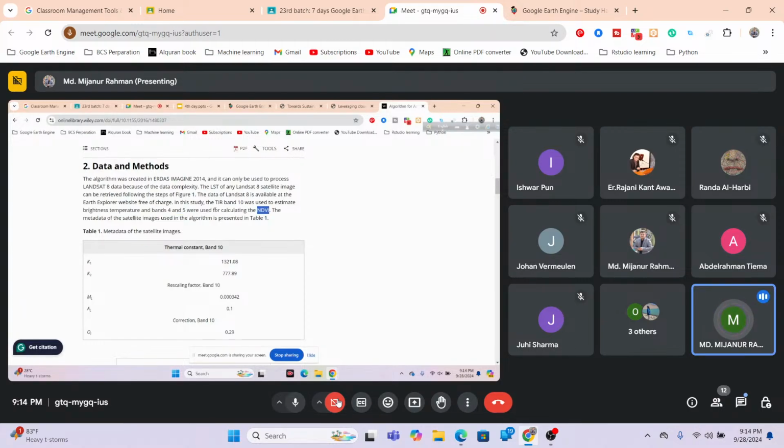So from here we can get one decision, basically two decisions. We need to estimate the brightness temperature using band 10 of Landsat 8 satellite imagery, as well as use band 4 and band 5 to calculate the NDVI. So these two things we also need.